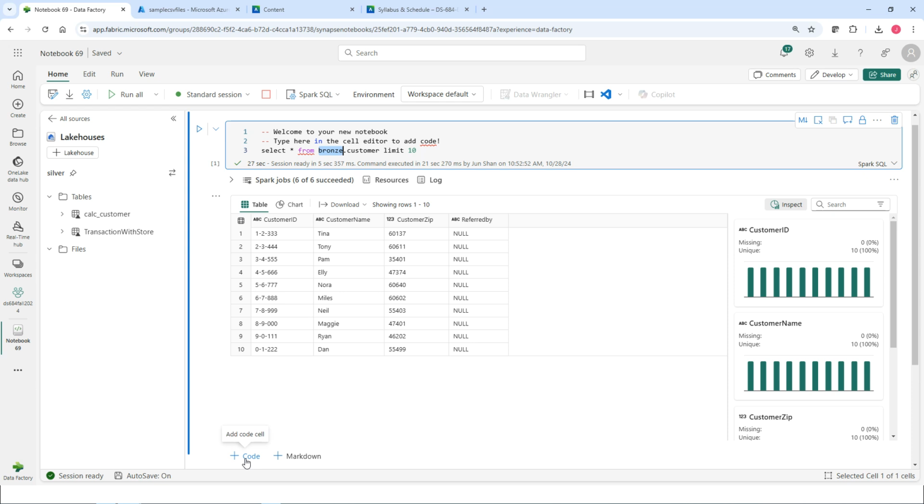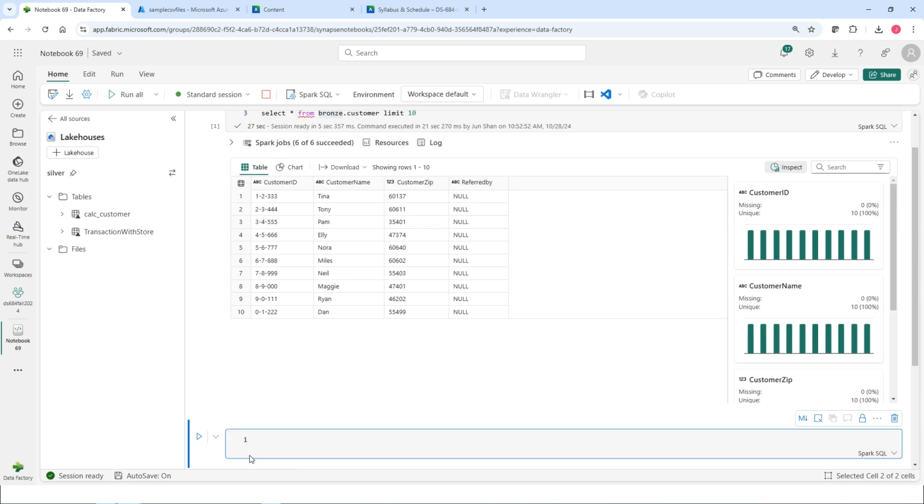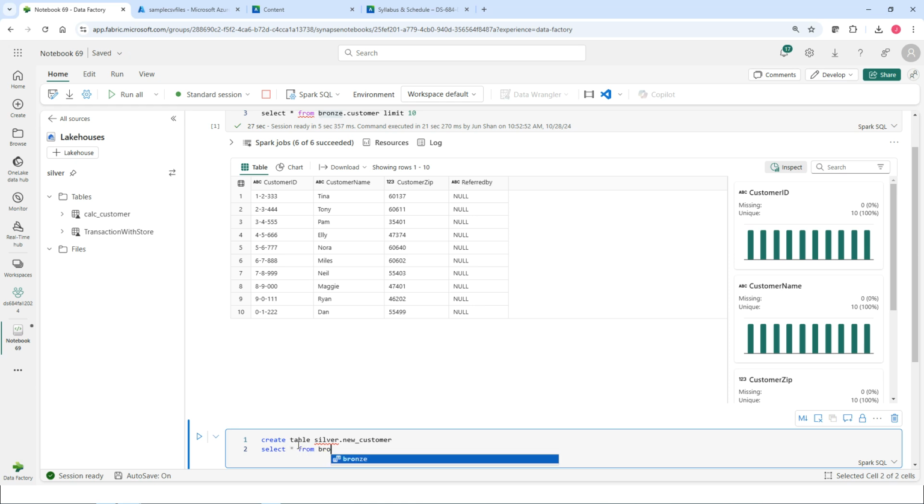So if I move it here to underline this cell and I add code, and I want to create a table in silver layer dot new customer as select from bronze dot customer.